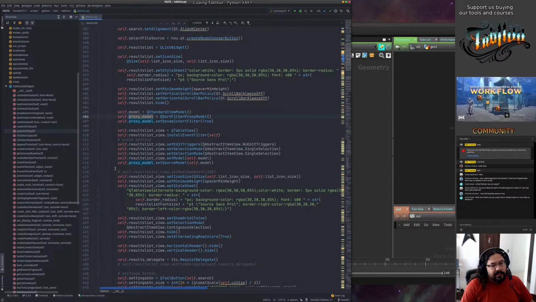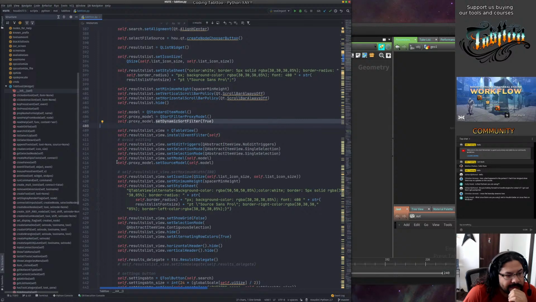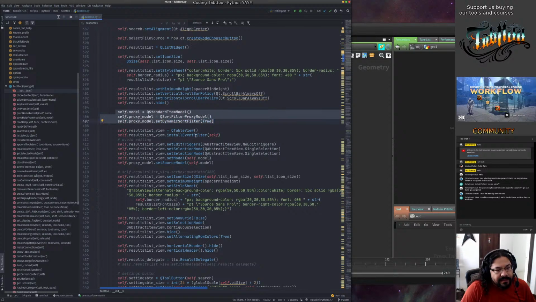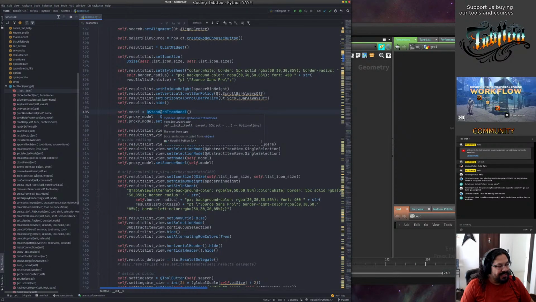So I'm doing a proxy model for this. Let's see what I'm doing here. Proxy model. Dynamic sort filter, yes, and I set the proxy model to the model, which I don't even know. It's this one, okay. I should really rename this. This is meaningless, really, for anyone. Doesn't mean anything. That's horrible. Horrible naming, but I guess I'm gonna leave it as that for now.